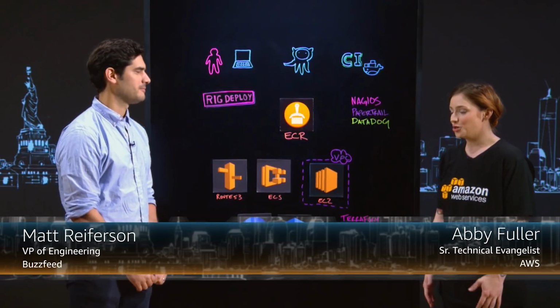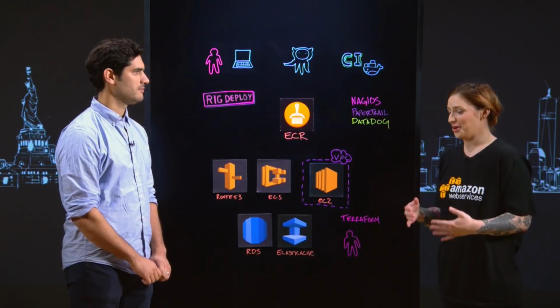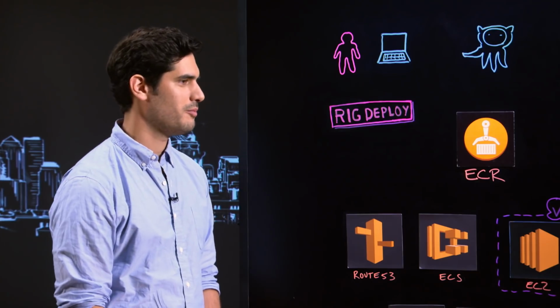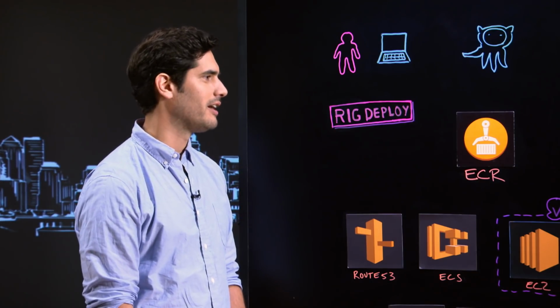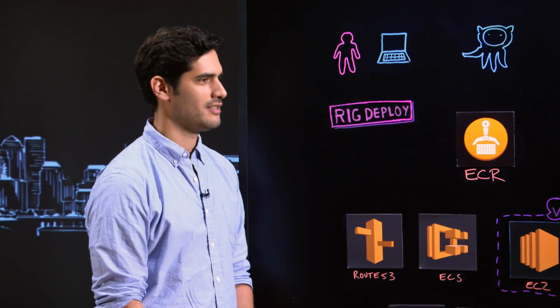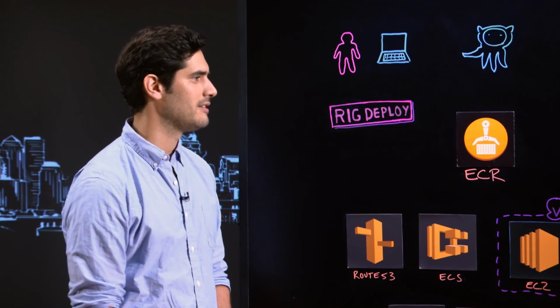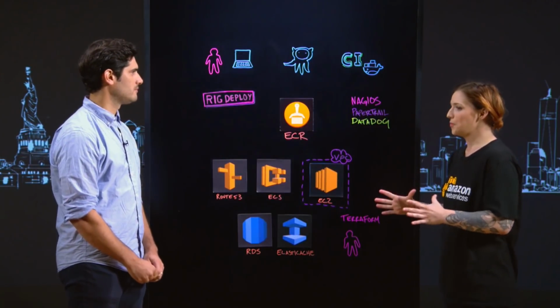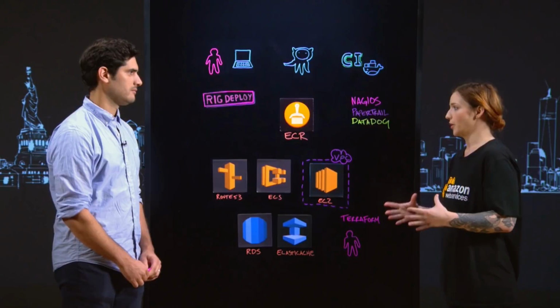Thanks for having us. So for those of us that have not been on the internet in the last couple of years, can you tell me a little bit about what Buzzfeed is? Sure. Buzzfeed is a distributed tech and media company. We publish a wide variety of content from fun cat gifs to serious journalism and also brands like Tasty. Awesome. So I see there's a lot going on here. Can you tell me a little bit about what you guys have built with AWS and why?